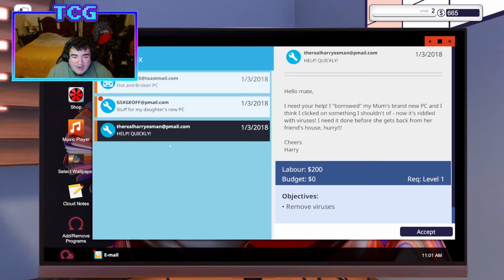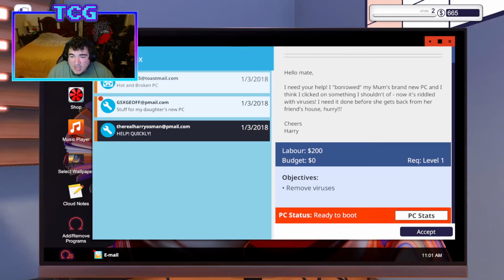Alright, so the real Harry Osmond needs help. He needs to remove viruses. I need your help. I borrowed my mom's brand new PC and I clicked on something I shouldn't have. Now it's riddled with viruses. I need it done before she gets back from her friend's house. Hurry. Alright, cool. We will take that.